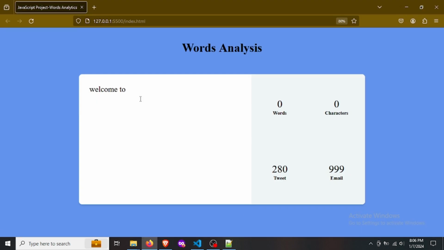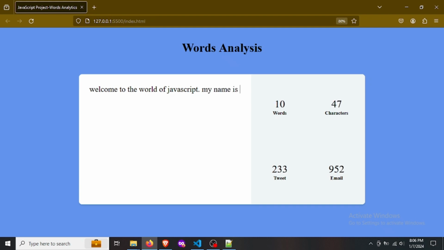So now if we have this text and remove it, refresh it. If I say welcome to the world of JavaScript. So we have the 6 words now: 1, 2, 3, 4, 5, 6.